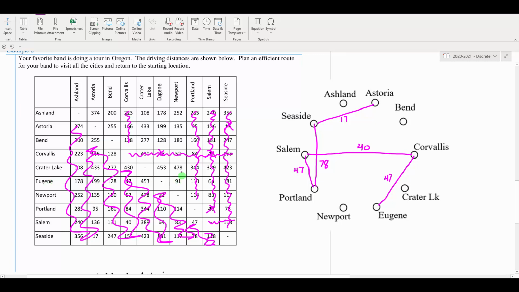So this one goes from Eugene to Newport, and that one we can do. So I'm going to add that 91 to my graph there, and we can kind of see this thing taking shape, which is nice, right? So Eugene just went to degree 2, so everything here we don't need, and everything here, right? So that 91 got eliminated, which is fine. And so keep going. Look for the next shortest one. Okay.